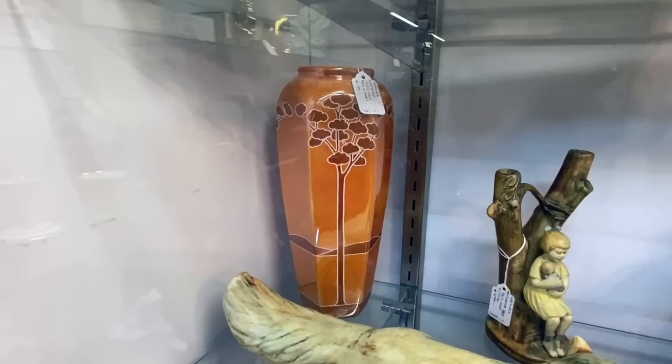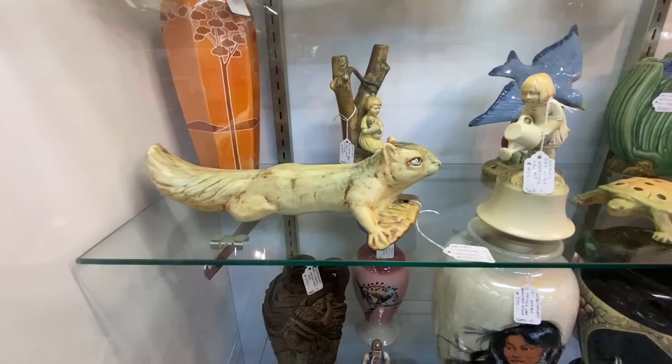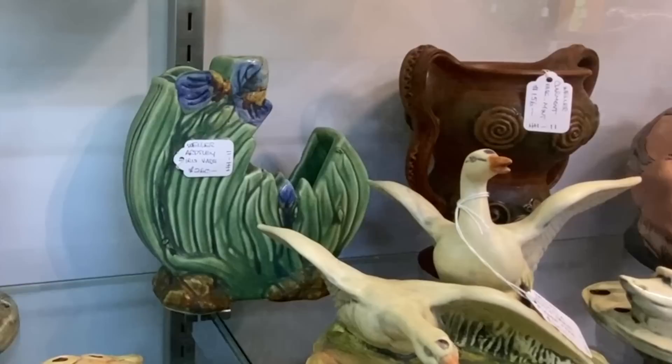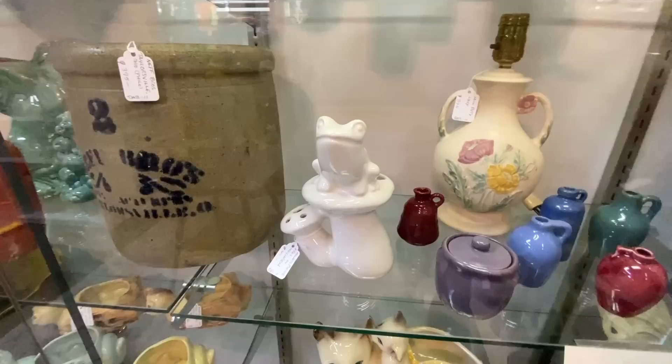This is Morengo — this orange luster from the 1920s. Muskota vase with the girl sitting on it — that's a hard one to find — and then the climbing squirrel, the girl with the watering can. I'm more personally a fan of the Brighton Bird flower frog on the left, and especially this Ardsley iris vase — I always thought that was a really interesting design for a pocket vase. But the piece that made me the best deal in here is this Howard Pierce from California — you don't see solid glaze Howard Pierce very often. I haven't seen the frog on the mushroom, and it is a flower frog mushroom — it's $45.